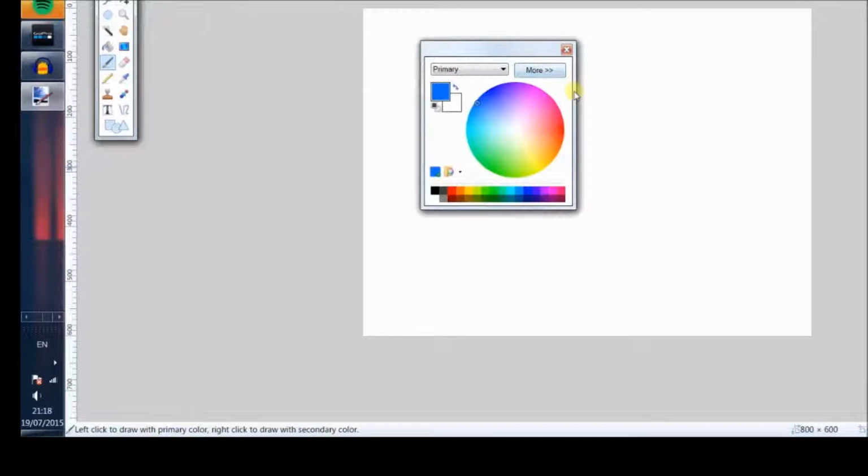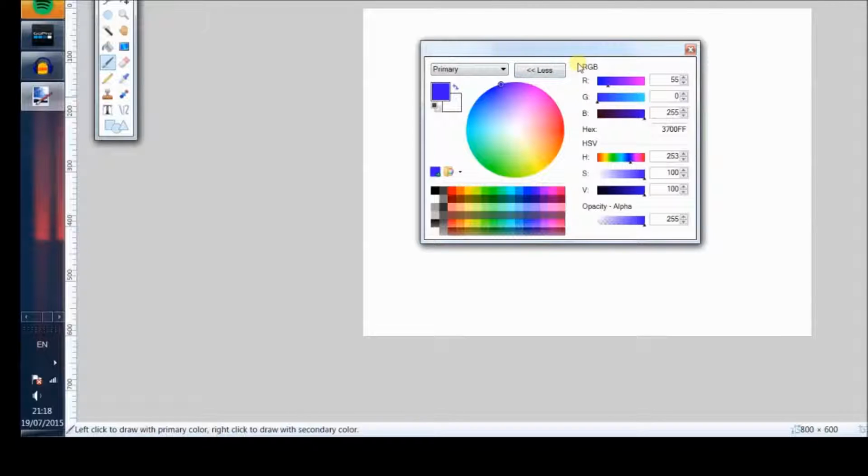So next what we're going to look at is the color wheel, and the color wheel is pretty standard in any photo editor. You can choose your color by dragging it around. You can choose the preset colors, or you can go over here, and if you want a very specific color, you can enter in the numbers, or you can just slowly move it. And as you can see, when we move this bar across, this little circle will go around on the wheel. So if we move it, as you can see, it's going around, and it'll go between blue and pink. This will move it down to around between turquoise.